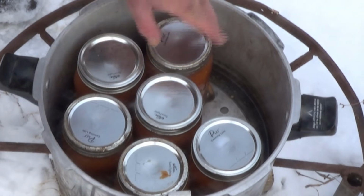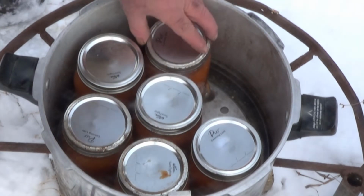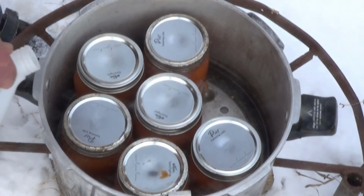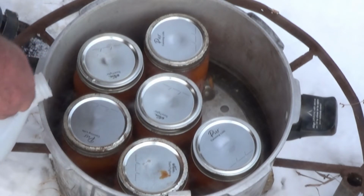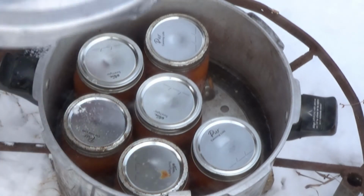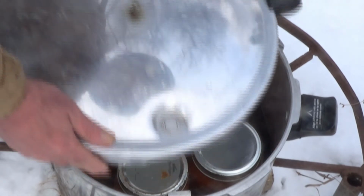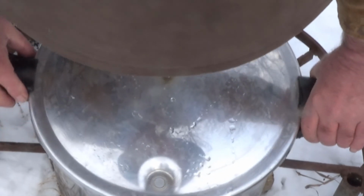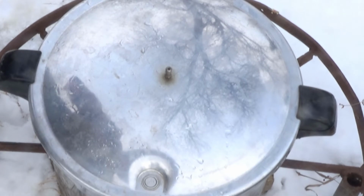Okay, a pressure canner only takes a little bit of water. There will be a mark straight below a handle that indicates the water level. I've used this one so many times that I can see where it is. So we're pretty close to it. That's about it. Now with the lid, you're probably not going to be able to see it, but right here is an arrow. I'm going to line that up with the arrow on the handle and pull that closed. Now that's sealed. This thing just became a bomb. So let me get some heat to it. We'll talk from there.